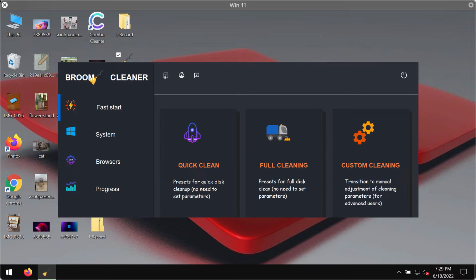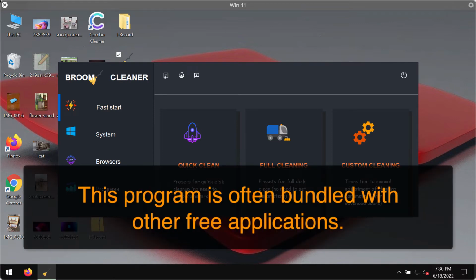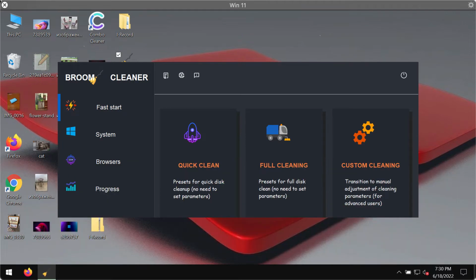Despite being activated, Broom Cleaner did not work as advertised. Due to this and the questionable methods used to promote it, this app is classified correctly as a potentially unwanted application. Also, it is spread through integration with certain free applications. In many cases, people just download and install it pretty unintentionally. Keep in mind that potentially unwanted applications often have harmful functionalities and may be bundled with dangerous software.